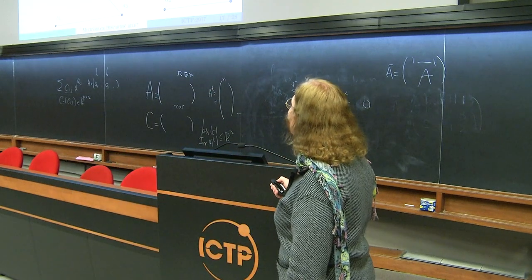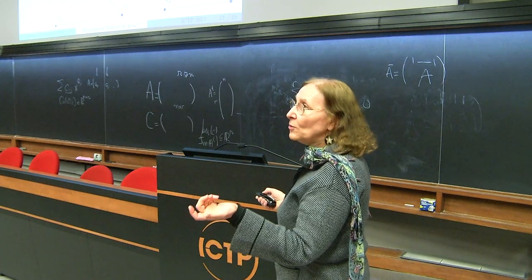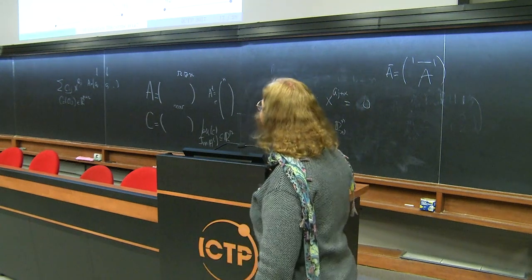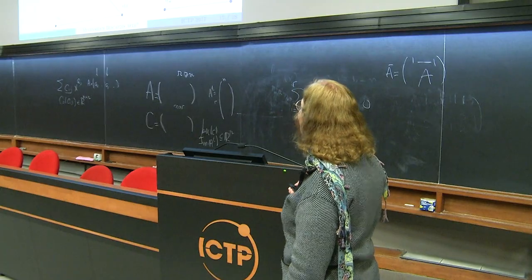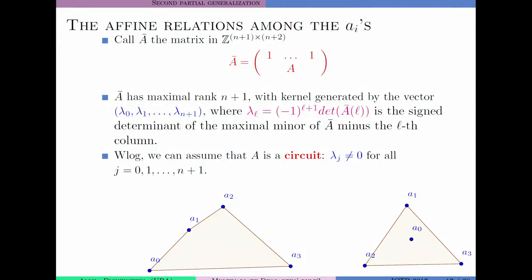If you have n plus 2 points, then if n is 2, that is 4 points in the plane. There are essentially two different configurations. Either they are the vertices of their convex hull, or one point is inside the convex hull of the others. These are the exponents. And we are going to see that the number of positive roots here is more restricted than here. So the relative positions of the points in the exponents will bound the number of positive roots.